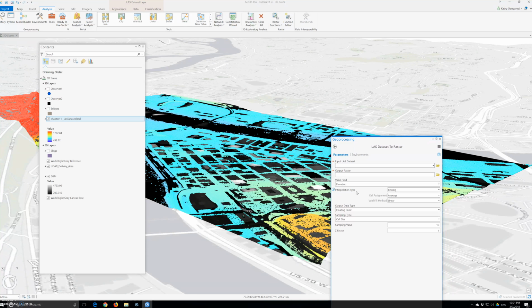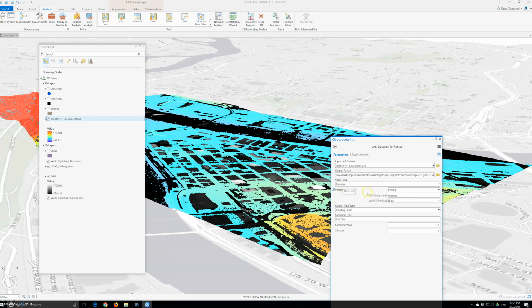Now, the input data, of course, like the previous one, we will choose the Chapter 11 LAS data, lidar area survey data, and the name we will make it DTM. DTM is the digital terrain model.